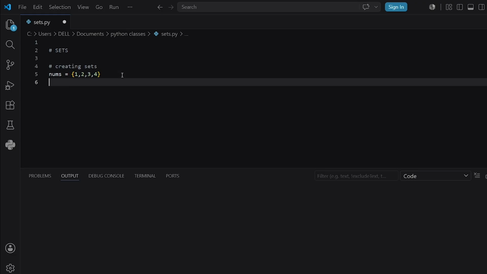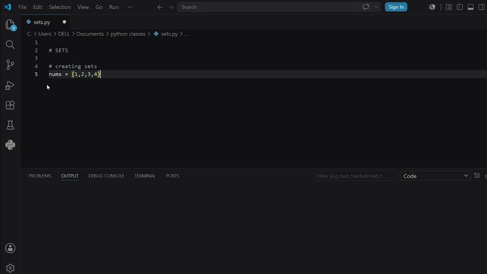We can also have something like colors is equal to, here we're going to provide red. We can have white. We can have blue. So this is how we create sets. And like I said before, a set is a unique collection of values.